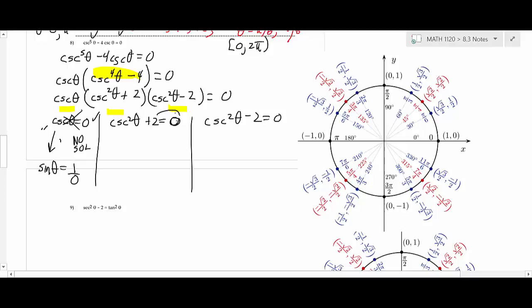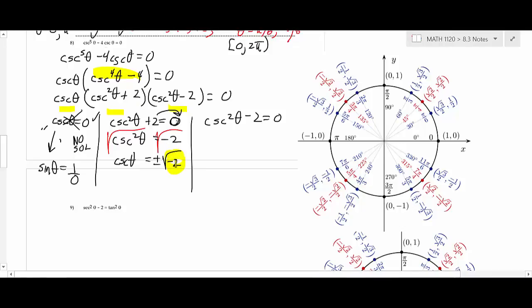So what you do is subtract 2 from both sides. You'd have cosecant squared theta equals negative 2. Okay, how do you make that cosecant squared become a cosecant? What do you do to both sides? Square root, exactly. We've seen that before. So we're going to do square root of both sides. So if we do that, we would have cosecant of theta, and don't forget the plus or minus when you do that to both sides. That's very, very important.